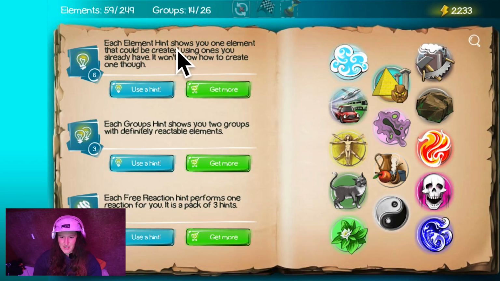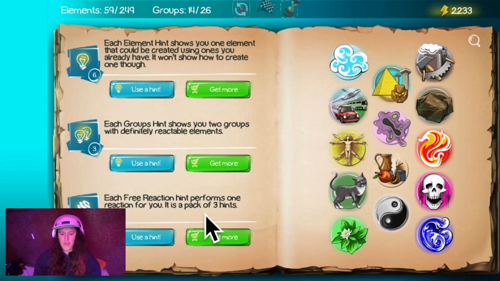Each element hint shows you one element that could be created using ones you already have. It won't show you how to create one though. Each group's hint shows you two groups with definitely reactable elements. Each free reaction hint performs one reaction for you.